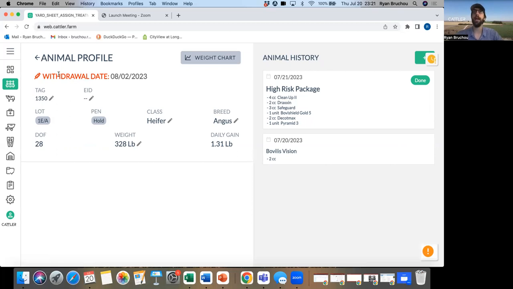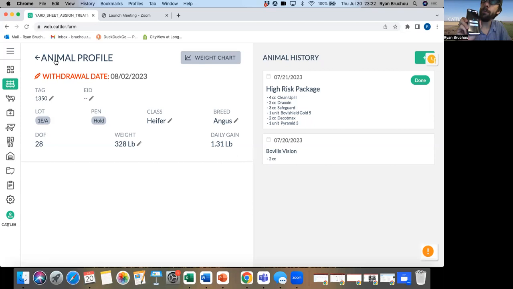Furthermore, I would say that when it comes to individualized animals, I would also remind you all of the PenWriter app that is on the phone. So if you're on the phone and if you select go to the Yardsheet, you do have at the very bottom this yellow bar that says read tag ID.